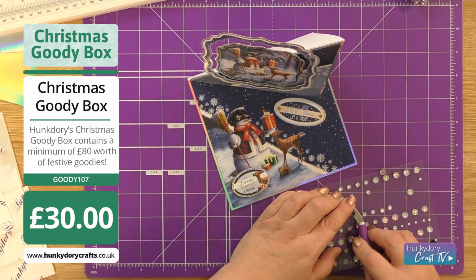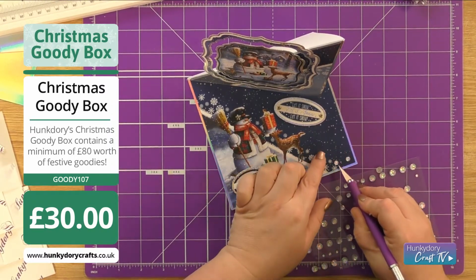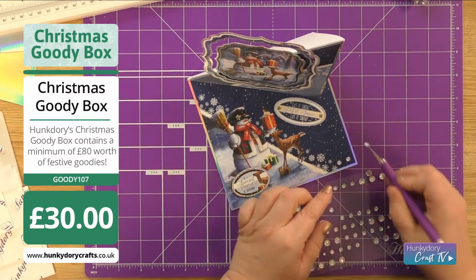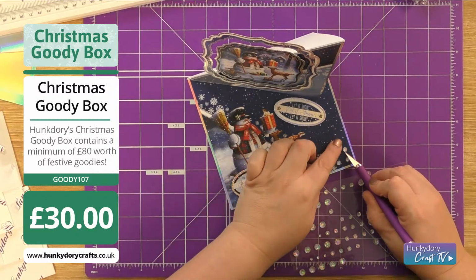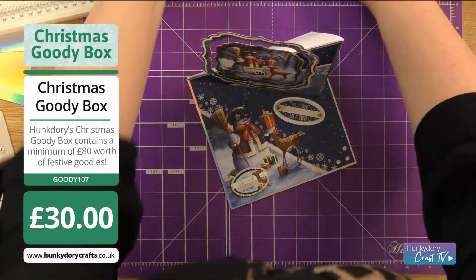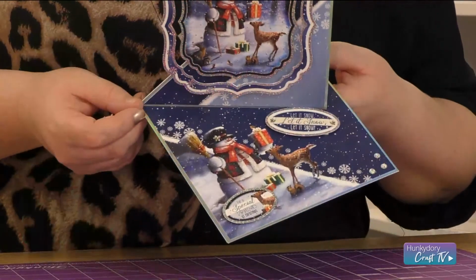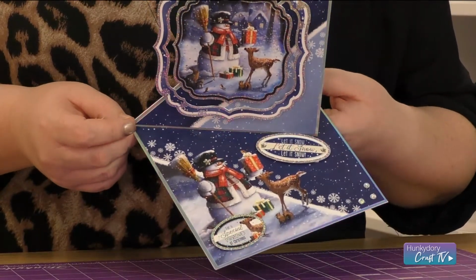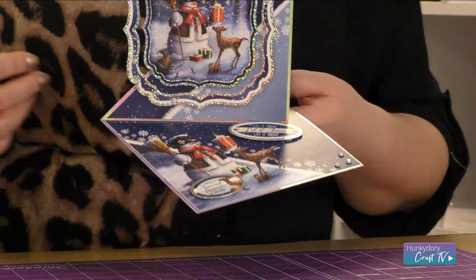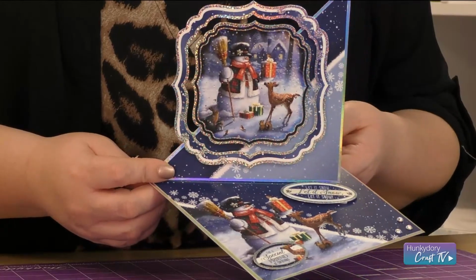Let's just add a few. I'm going to do a little corner detail just to pick up on those lovely corner elements that we've got up there. So just a little bit in that bottom corner to finish it off. And there we go. It's awesome. It looks so good with that sort of mirror on as well. Just brings it all together, and like you said, all those triangle details echo each other. It's a perfect style to use with that cardstock. Thank you, Kat.